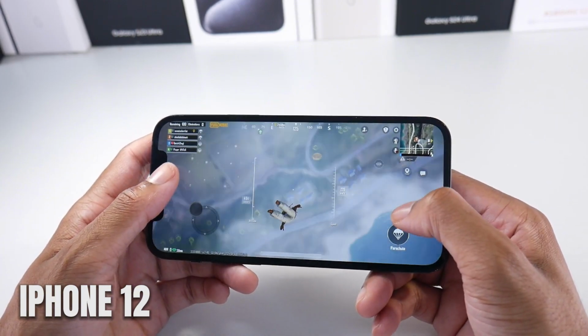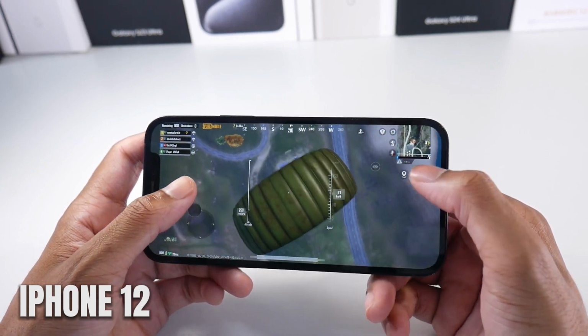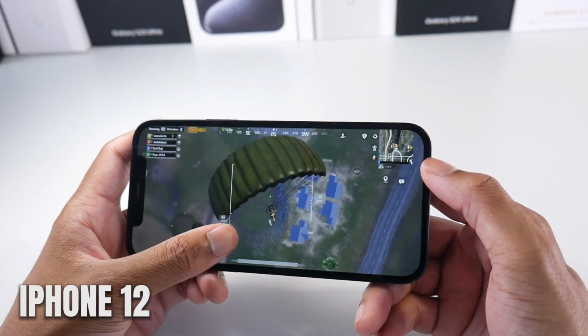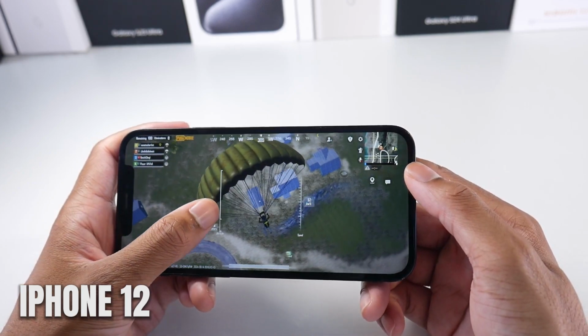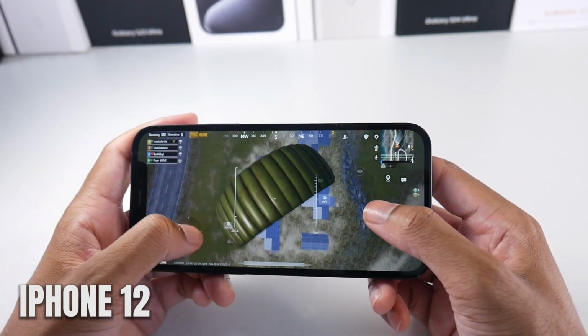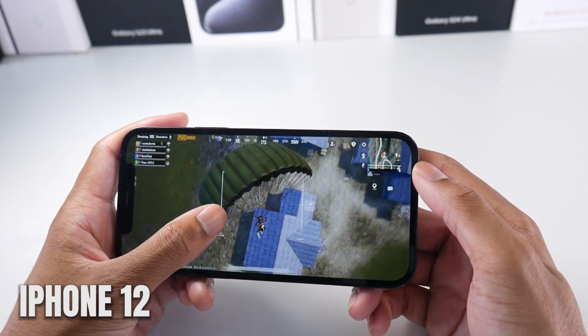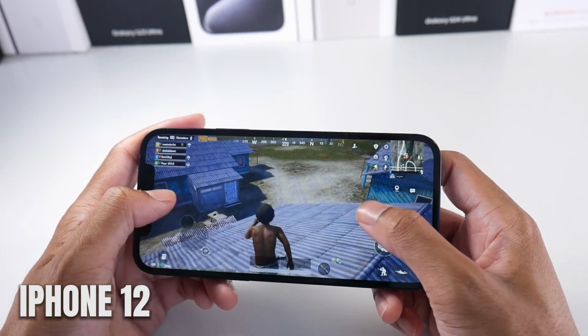Now, the base on here is 64 gigs and 4 gigs of RAM, so you can get around this by putting stuff in the cloud, but it might make a little more sense for you guys who are heavier users with video and stuff like that, or just games, or just in general to get the 128 gig if you can. But the speakers on here sound pretty good, pretty good amount of bass quality, and Face ID works just as well as the new iPhones.